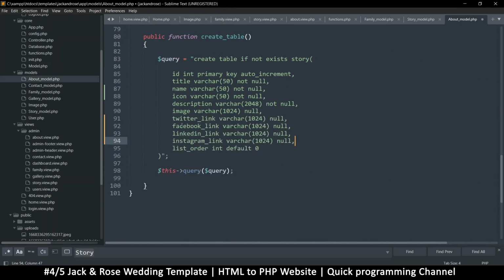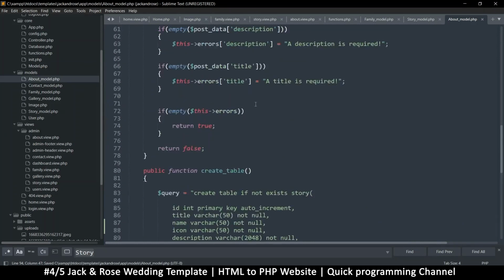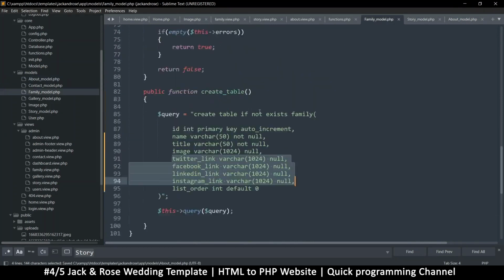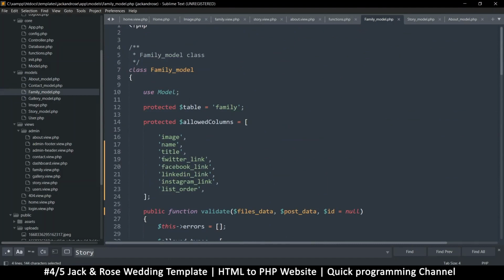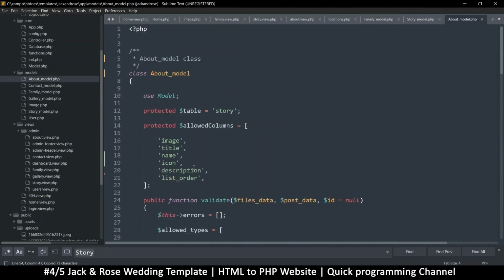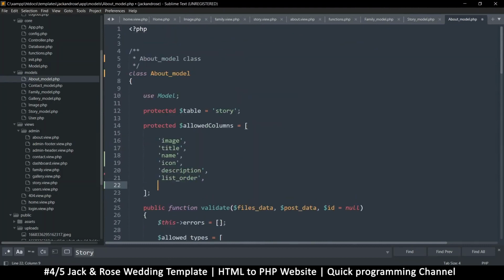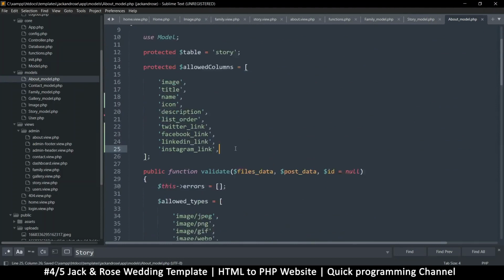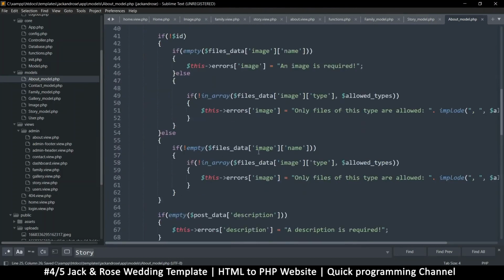Yep, there we go. So Twitter, Facebook, Instagram, goodie. And then in the same family model that I copied these four from, I can simply copy them again from the top and go to the about model and paste them here as well. All right, this is great.